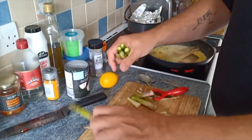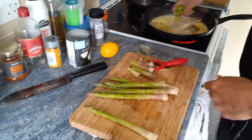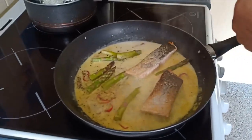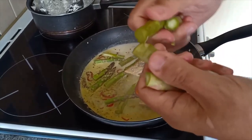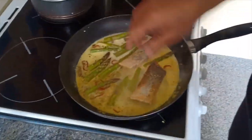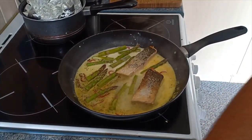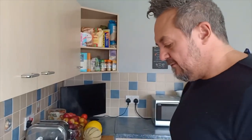So where it snaps easily is the perfect part of the asparagus to eat. We could always put this in a soup later. Everybody loves asparagus, I know. So again, really, beyond that, it starts to get a little bit woody. So we don't need that. I think that's plenty for two of us, maybe a bit more. Have a quick look at the time. So I've got about 7 minutes left. Let me have a look. Get rid of that. That can go. Give this a little wipe down.